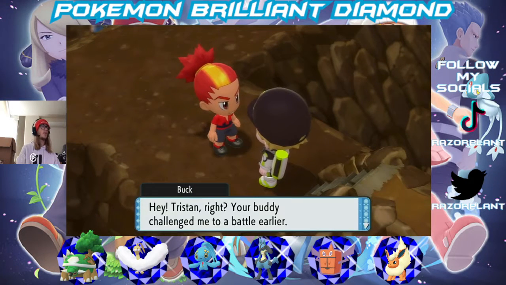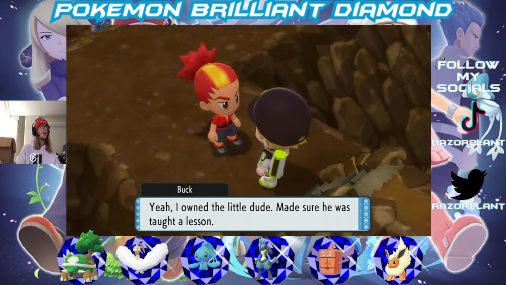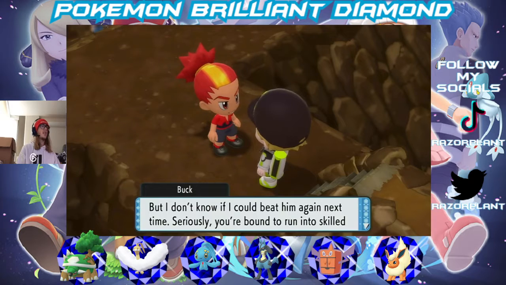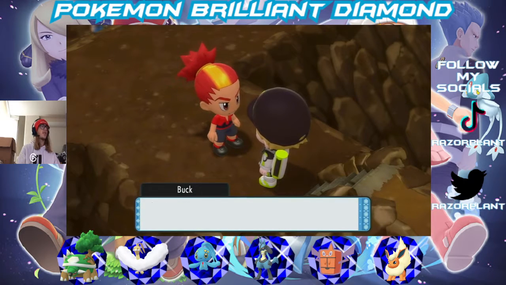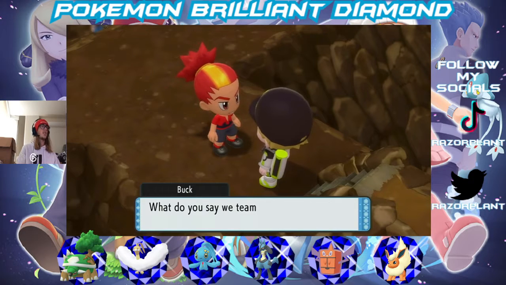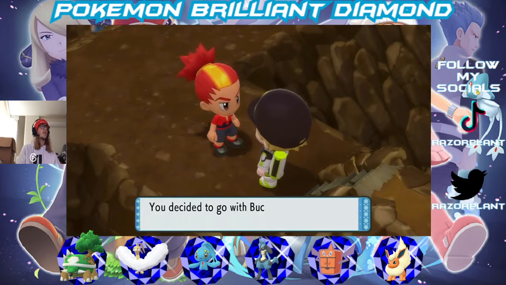Hey Tristan, right? Your buddy challenged me to a battle earlier. Yeah, I own the little dude. Made sure he was taught a lesson. But I don't know if I could beat him again next time. Seriously, you're bound to run into skill trainers wherever you go. Anyways, I found about this place, but the Pokemon here are tough. So what do you say we team up and go together?